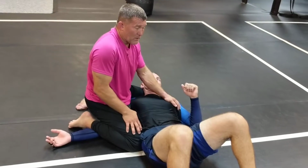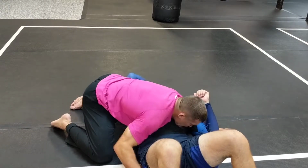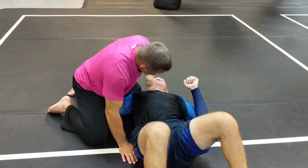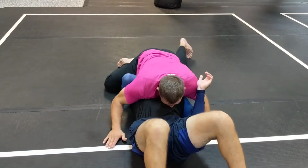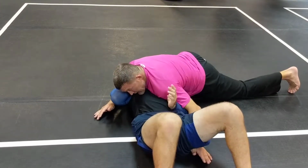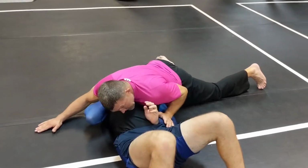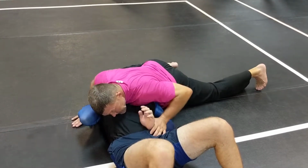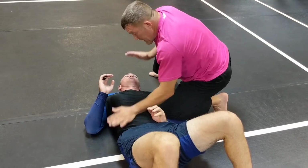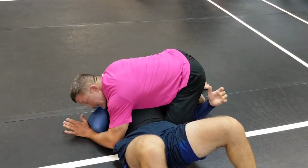A couple different ways we can get to this. We were just working a minute ago with the field goal position. While we're in the field goal position, we're here. It's a really good move or transition back and forth between the field goal. He's keeping his arms in here protected. He doesn't want me to have that position. So I'm going to come back here. As I'm coming back and forth around, see how this arm is pinned down? He doesn't want me to have this, which is fine. We're just going to take our hand here, so we're still in field goal position. Now this leg is going to pop right up here and stick it right in that crease between his elbow and his ribs. And now we're going to be patient. We're going to stay on here. Let our weight do the trick. And then now we're going to settle into this spot.